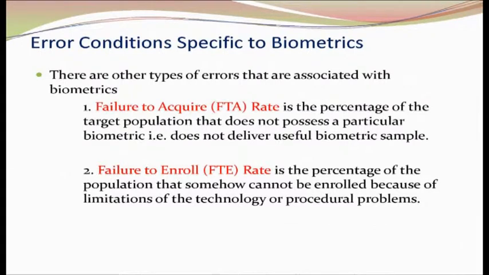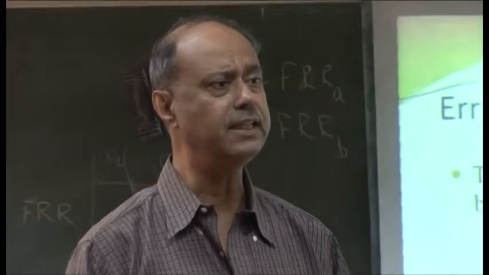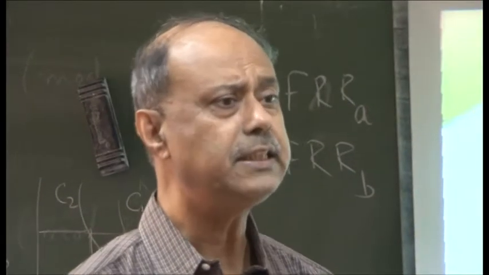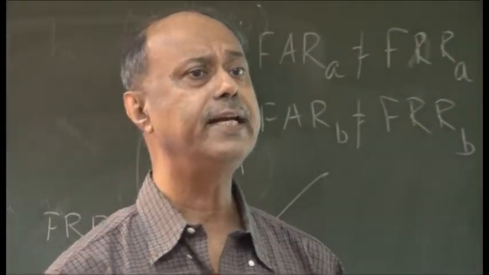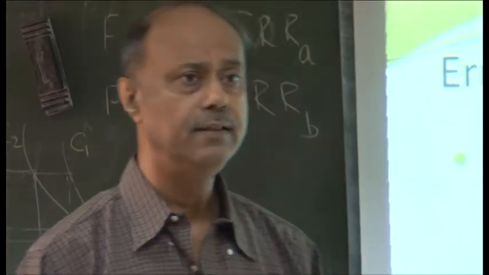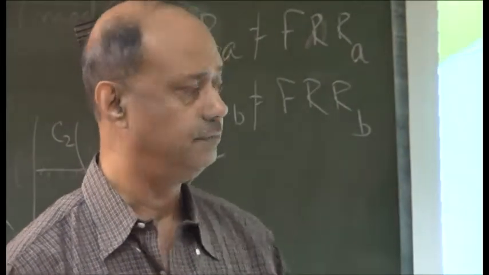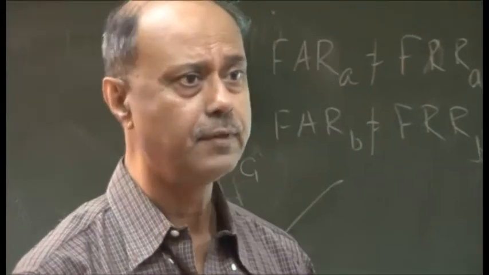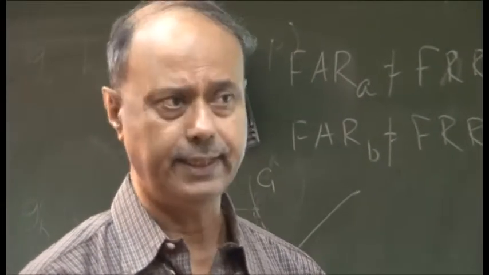There is no guarantee that you have the finger. Except the face, everything is variable, right? Only the face should exist, must exist. The other part, the finger, may not be there. Suppose I take the point finger, it may not be there, or the fingerprints are missing because of hard work, it is gone, nothing is there, plain. So the system will not be able to get any data from that, right? So this is one type of error, and this is not a small thing.